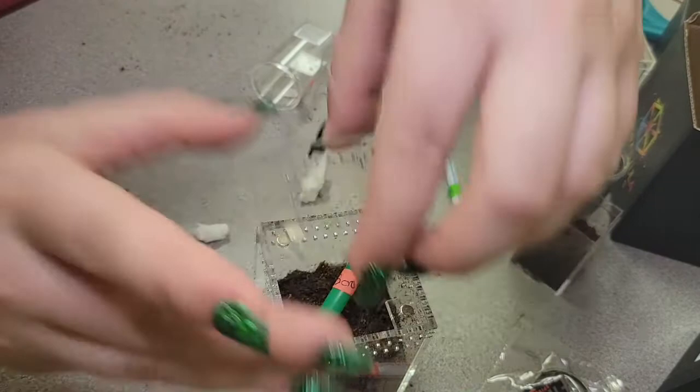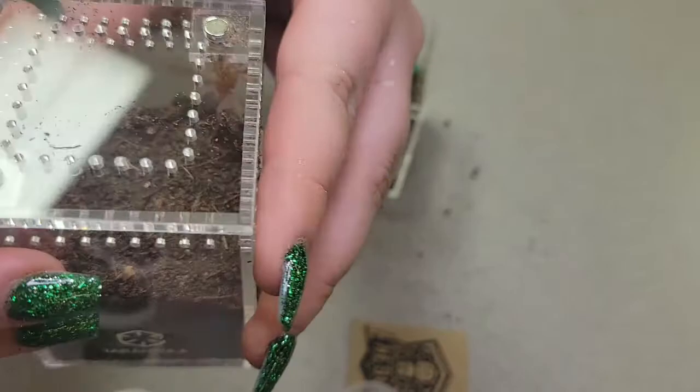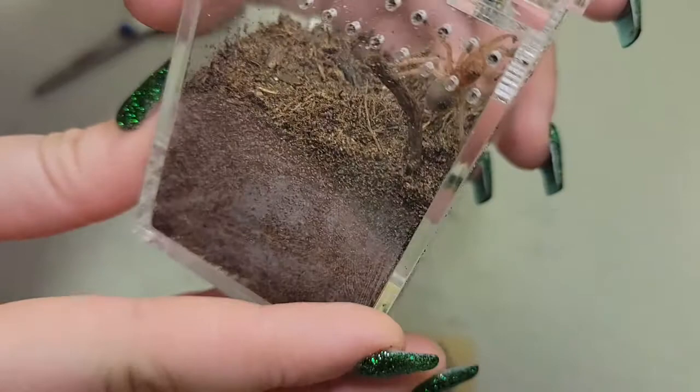Oh my gosh. There we go. Grammostola rosea. Finally got my Grammostola rosea out. I'm trying to show you without opening it because she's an active baby. This is the red color form. She's gonna be absolutely stunning when she's older. I just love Grammostola so much.